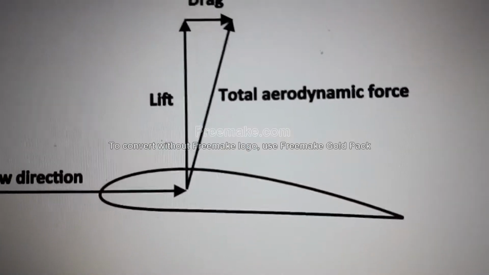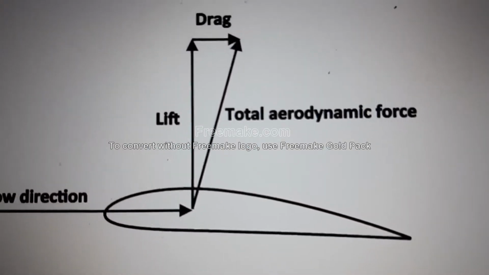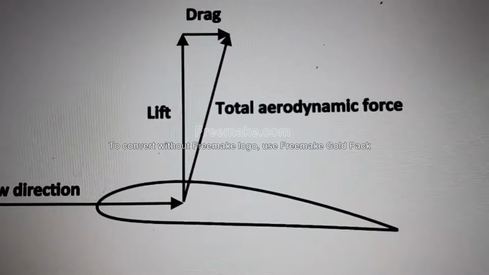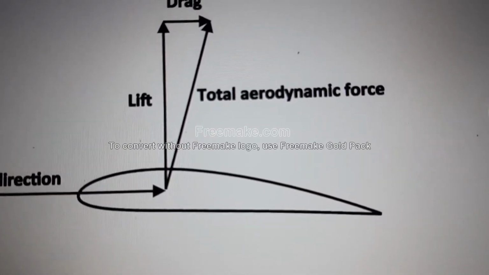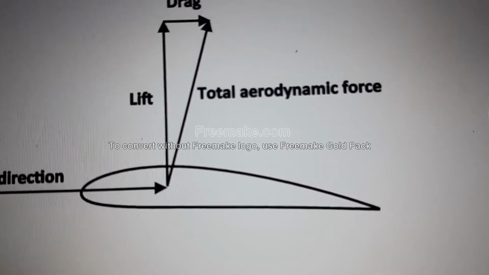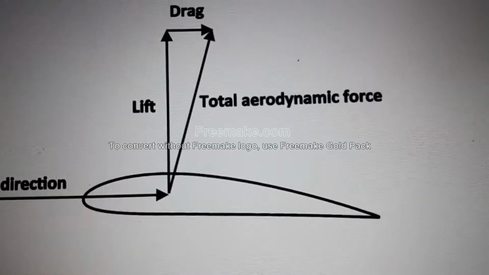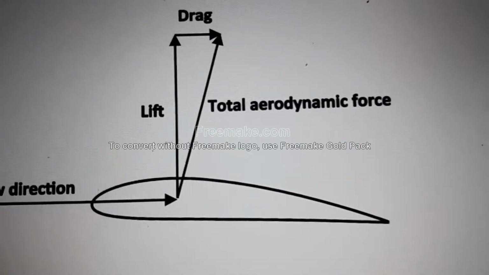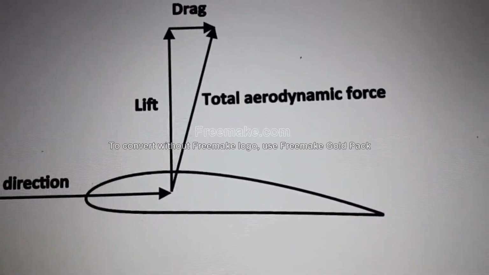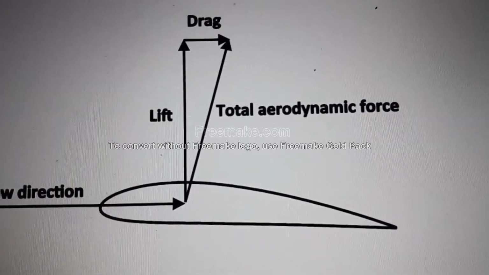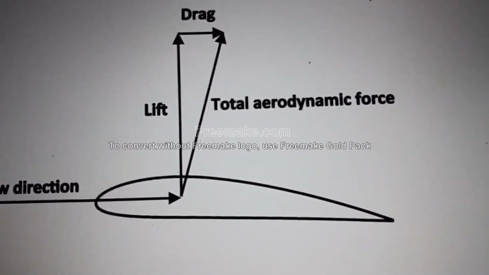A fluid flowing past the surface of a body exerts a force on it. Lift is the component of this force that is perpendicular to the oncoming flow direction. It contrasts with the drag force, which is a component of the force parallel to the flow direction. Lift conventionally acts in an upward direction in order to counter the force of gravity, but it can act in any direction at right angles to the flow.